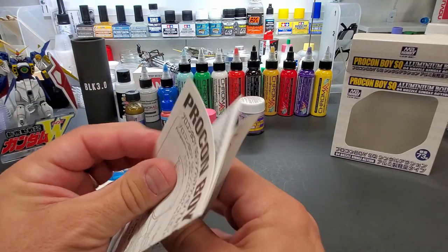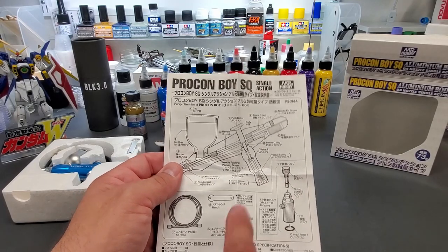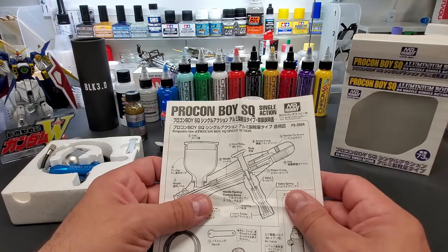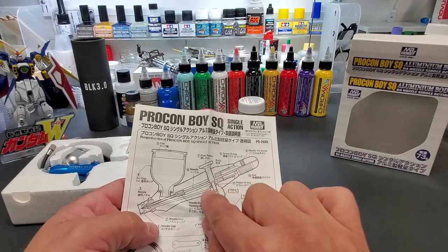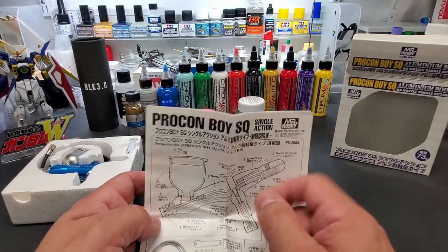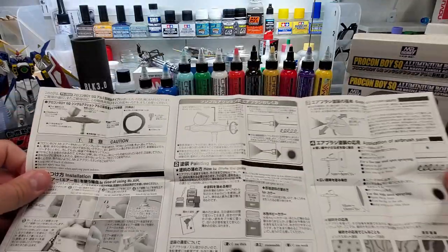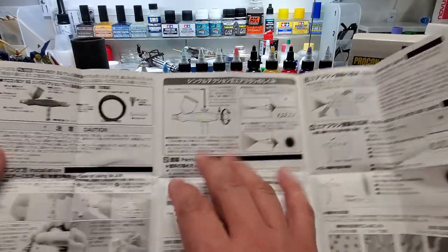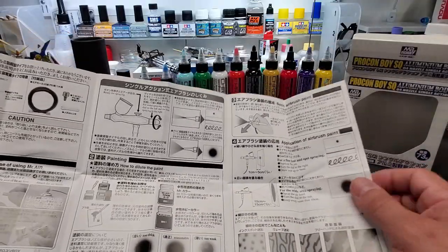It's got a nice instruction booklet, just like the ones that come with my other models from them. You get the hose, the smaller hose attachment that fits on if you're going to use spray cans — it even has the adjuster for the can propellant. To adjust the air, since it's not double action, you turn the needle to adjust flow, but you can't adjust the flow of the paint on the fly. The manual breaks down everything you need to know — this one's not fully translated into English but Google Translate handled the rest.